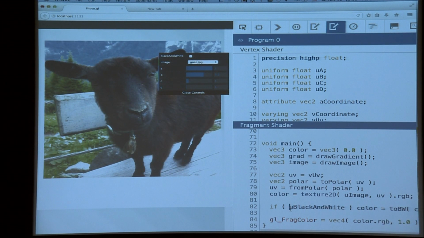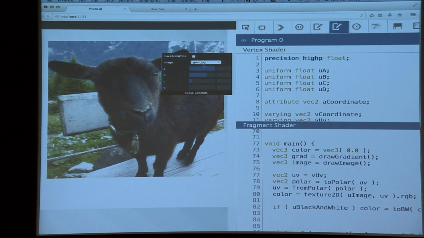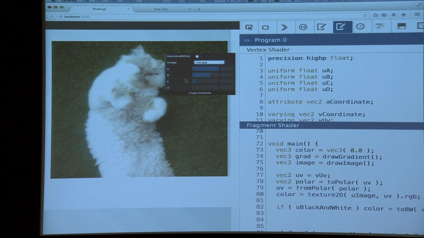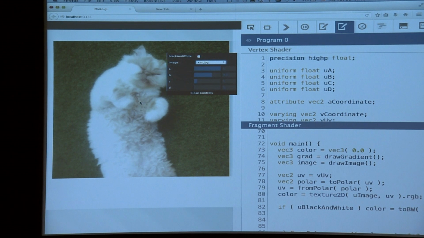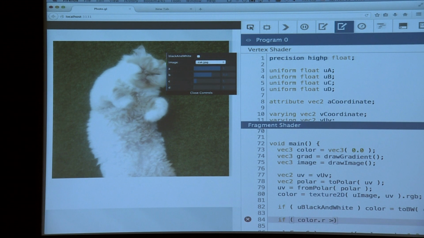Okay, so the next thing I'd like to show you is the ability to segment out one portion of the image and apply just one filter to that. So I'm just going to change the picture to this picture of a cat, where the background is very green, but the cat is very white. And you can use this to do a very simple segmentation of that image. So for example, we can ask if this pixel has a certain color. If there's a lot of red in this pixel, then we can do something to that pixel.